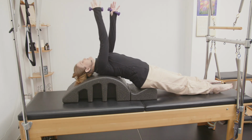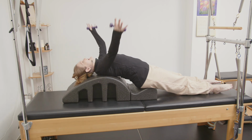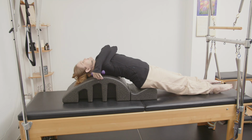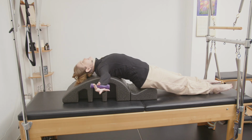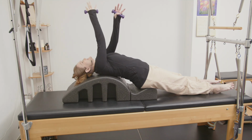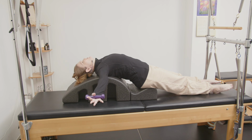And then other elbow's going to go on top. Try to give yourself a nice big hug all the way across. And now nice big open. Pinch the shoulder blades together in the back as you do this. And again, give yourself a nice big hug. Cross and stretch across your back. And nice big open. Pinch the shoulder blades together. One more time. Cross those elbows as you stretch if you can. And open out. Pinch the shoulder blades together to open your chest even more.